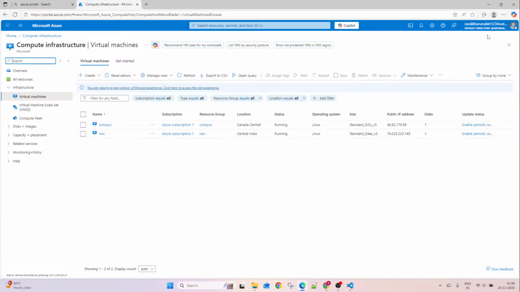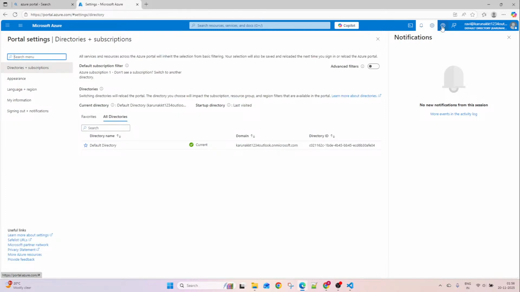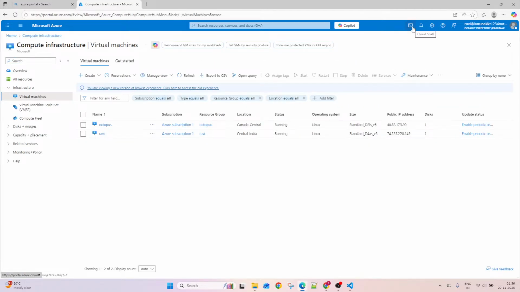Here you can see your ID detail, your account detail. This is the notification one: whatever you are creating, whatever you are deleting, any new messages, you can see here. This is the settings, this is help, support, troubleshoot and all, this is the feedback, and the last one is the Cloud Shell.